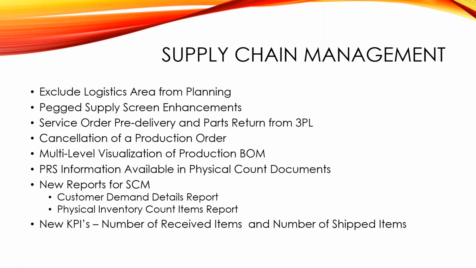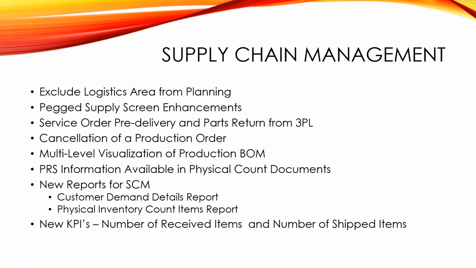That will pop up. There's new multi-level visualization of the production bill of materials. So in the standard production bill of materials, the multi-level structure was listed, but they added a new feature in there where you can actually put the quantity that you require, and it basically will explode out the bill of materials with all the component quantities and things like that. So if you had to do potentially some pre-planning, you could do that from this multi-level visualization.